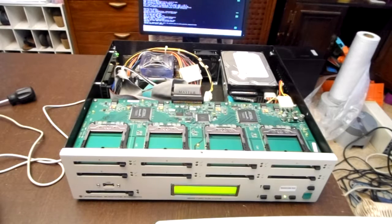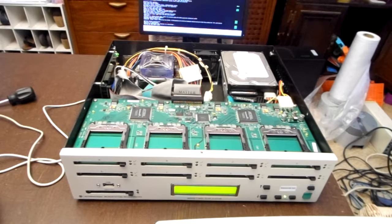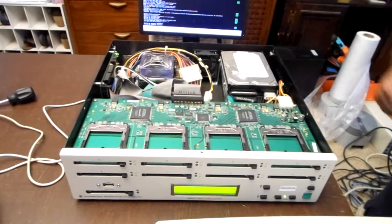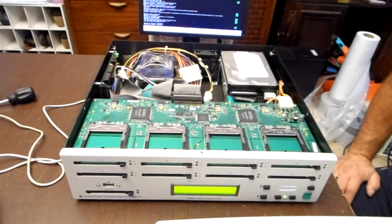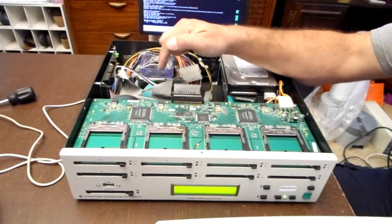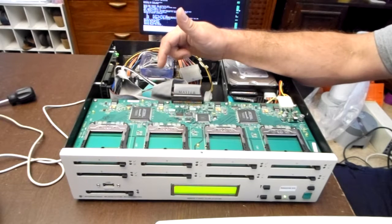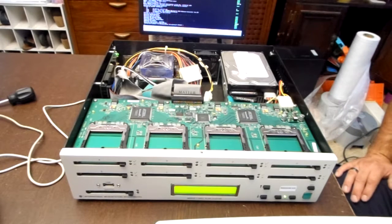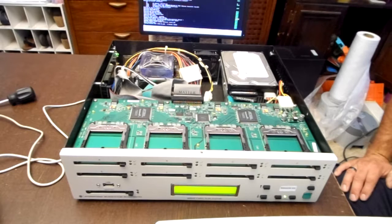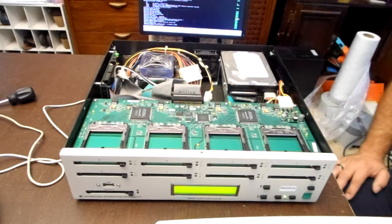Since I replaced the CMOS battery, which is actually over here, it maintains the date and time like it should. The CMOS battery, unfortunately, was soldered in place and spot welded, so I had to unsolder it. There was some hot glue in the way, so I had to remove that. After I removed the hot glue, I carefully drilled out the spot welds and re-spot welded a new 32 battery. That way it keeps the date and time. Yep, August 2nd, 9:45.